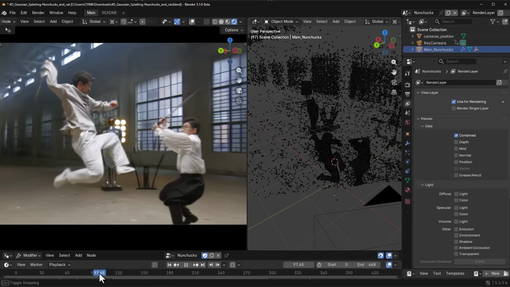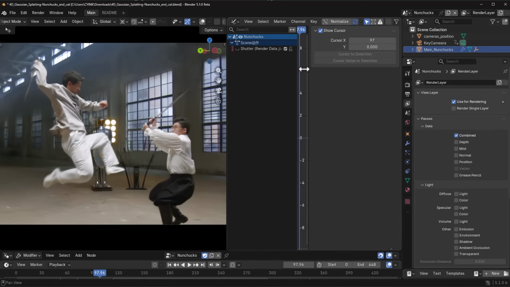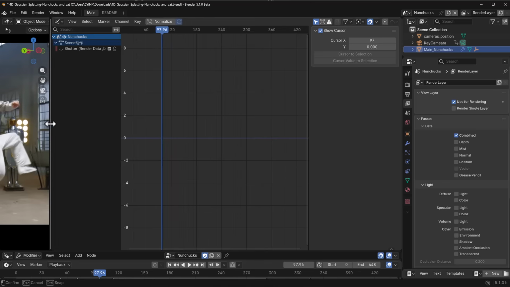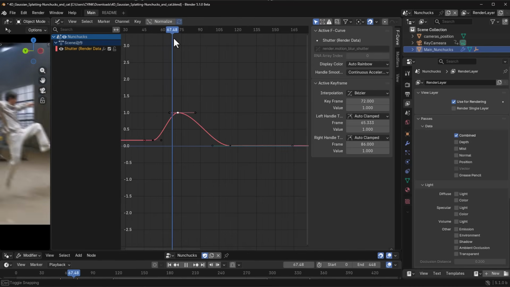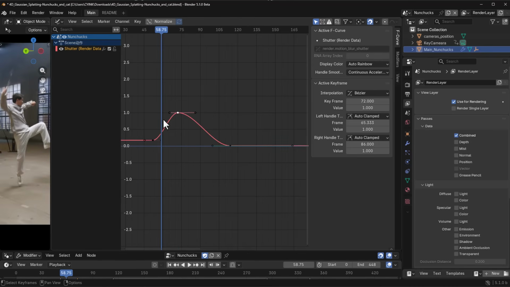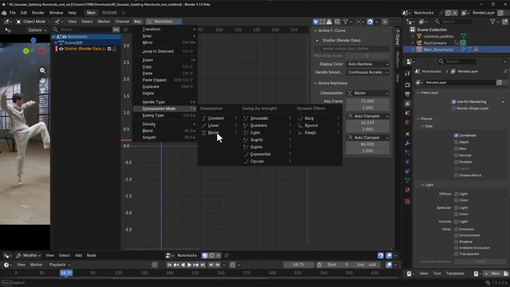And while we are still at the timeline, let's talk about this nice feature that has to do with interpolation. If we simply switch to the graph editor and take a look at some of the keyframes that we have here, your keyframe interpolation now has some nice looking colors. If you have any one selected, you go over to Key, go over to Interpolation, and you now see different kinds of colors that tell you what key you're currently looking at. And I think this is a nice visual feedback.